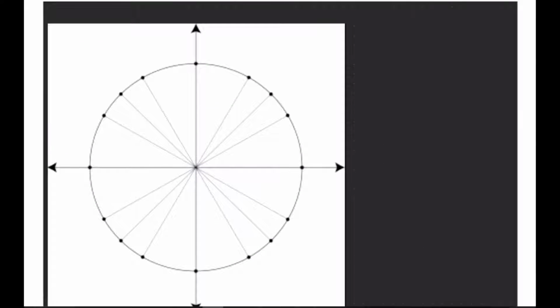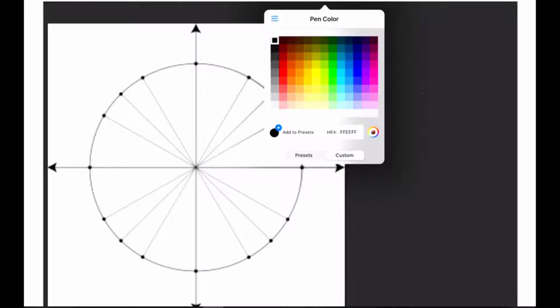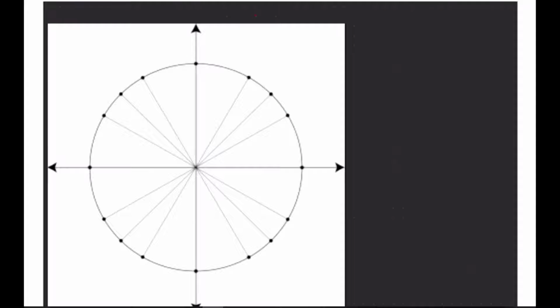So you should have a lot of this already on your unit circle, right? When I start this little guy, I need a different color. We're going to go red. I like red. So we have a unit circle, and we know what about a unit circle? They're made of points. Yep, and the radius is 1. Yep, the radius will always equal 1, right? Oh, that red does not show up. Looks beautiful on my screen. All right, we'll have to change that one. So we know that our radius is 1.